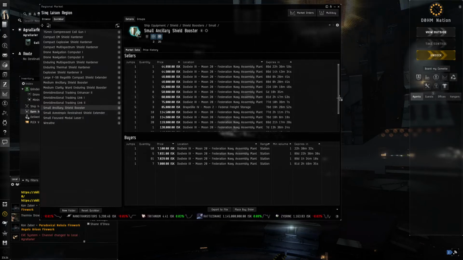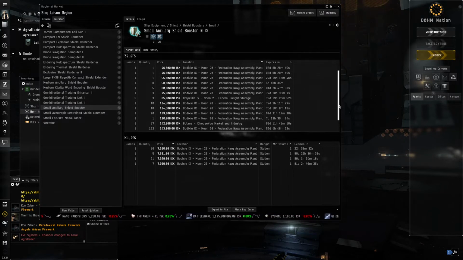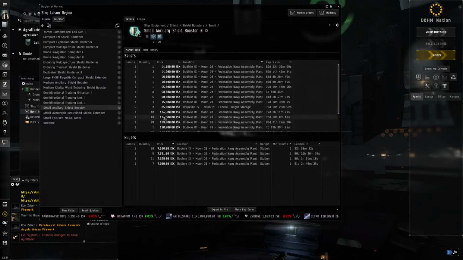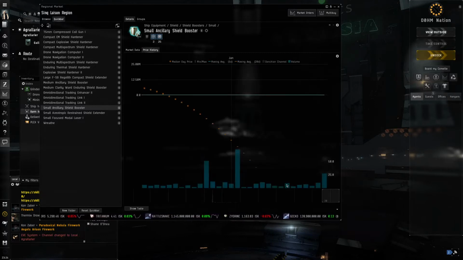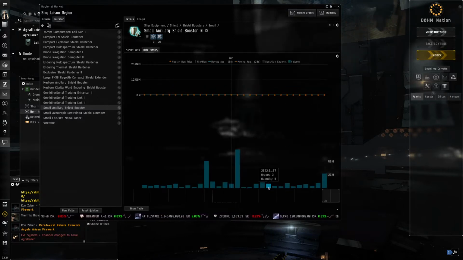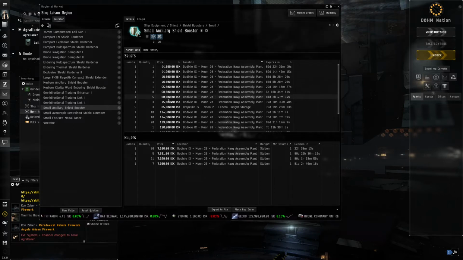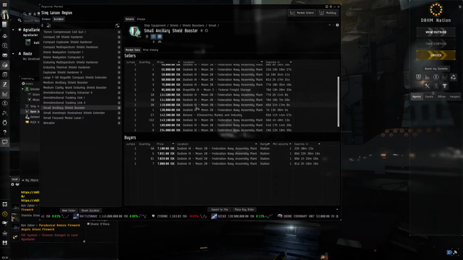So the small ancillary, right? Now, really, there's just a couple people here, and their prices aren't too bad. If this thing really starts to sell, which I'm pretty sure, the volume on this, it's not bad. It's 9, 10 a day. They move quite quickly. So within a day, we'll probably have a lot of these gone. And if nobody puts any more on the market, we're going to be right back up to 114.